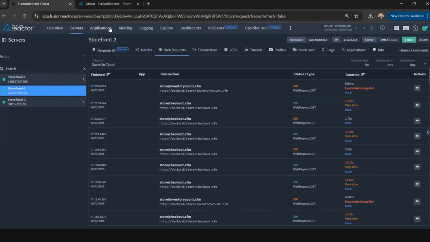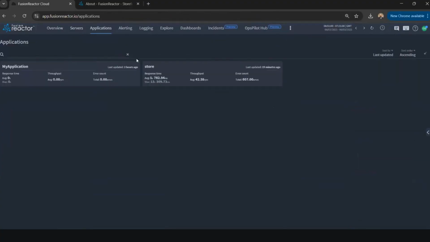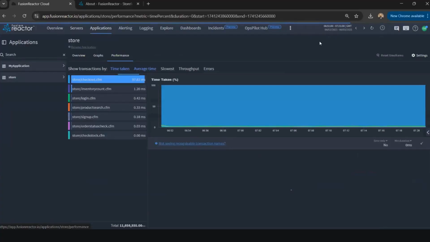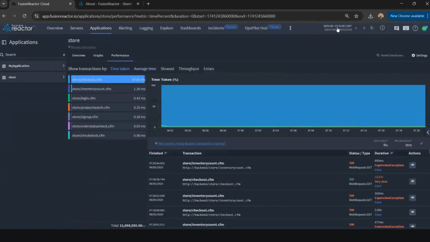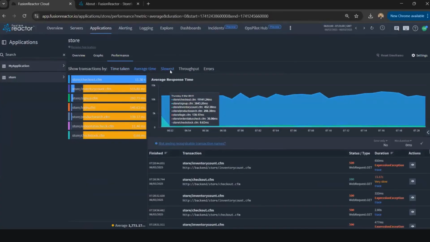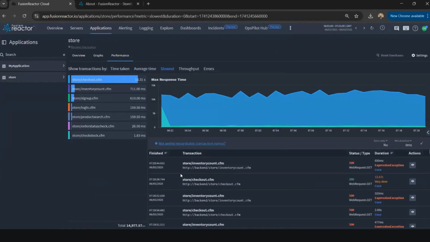Also, I've got the application screen here. And what this will do is allow me to select an application to look at. And again, I'm keeping this time frame static. So again, I can conduct my investigation looking at that specific time frame while being able to go through certain things that I want to get out and understand what happened at that specific time frame.